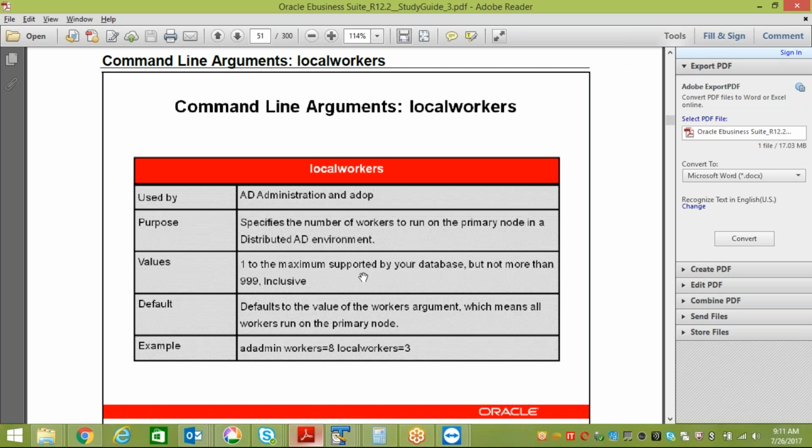So when the process is stuck, halted, again you need to go to the AD controller. You need to monitor which worker got failed, and the worker number you would be taking from the AD controller utility, and you would be going to the related log file. If worker one fails, AD worker 001 dot log. Worker two fails, AD worker 002 dot log. Something like that. You would be opening that particular file. You will be identifying what the issue is. You will fix that issue, and you will come back to the AD controller and say restart the worker. At that point of time, it will try to restart.